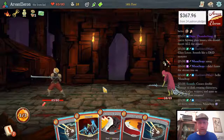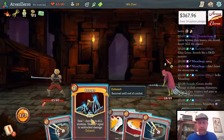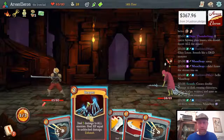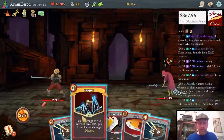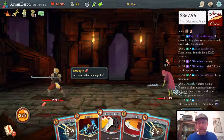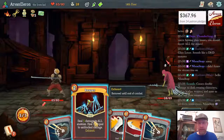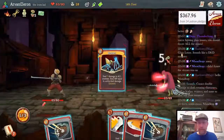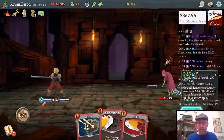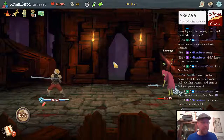Okay, now I got my Reaper, which is good. Well, that's probably... yeah, it's pretty good, actually. Although, let me think about this, though. Because if I use this, it's going to do 5 damage to him, and I'm going to heal 5 damage. But then I'll only have 1 point left. He'll do 3. Yeah, I'll still come out ahead, so I'm going to do it. So, I get 5, and then I defend myself with the other one. He will do 3, so I will have gained 2 points. Which is not great, but whatever.